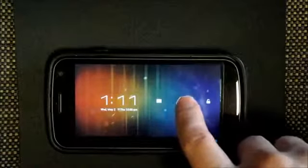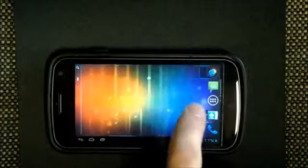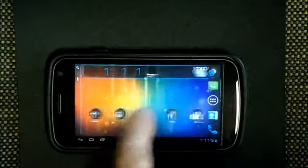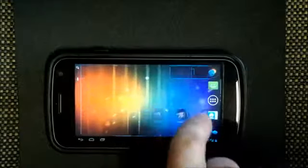Just kidding, this is actually a Paranoid Android ROM for the Samsung Galaxy Nexus. And I might have fooled you because this actually puts your phone into tablet mode. As you can see, my phone is functioning exactly as if it were a mini tablet, and that is because I am running the Paranoid Android ROM.